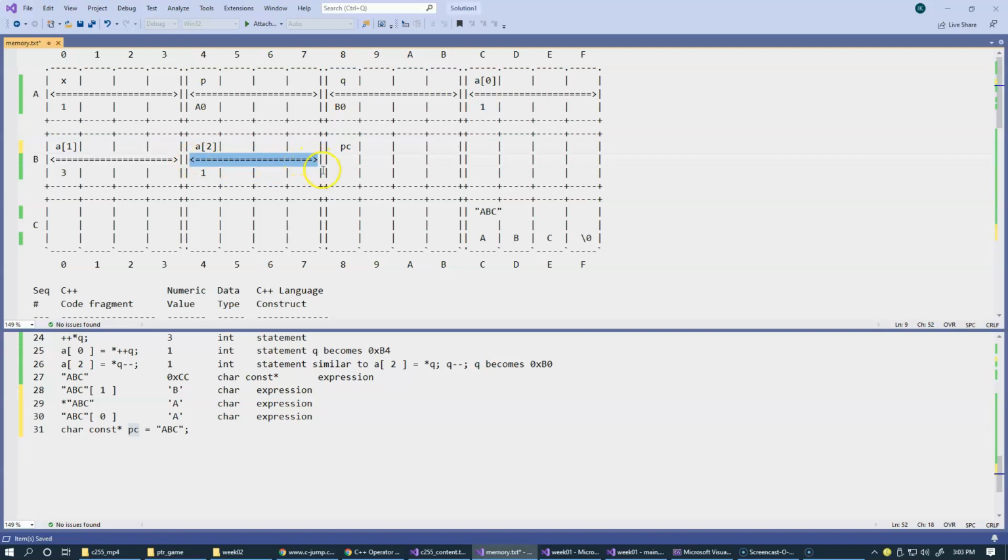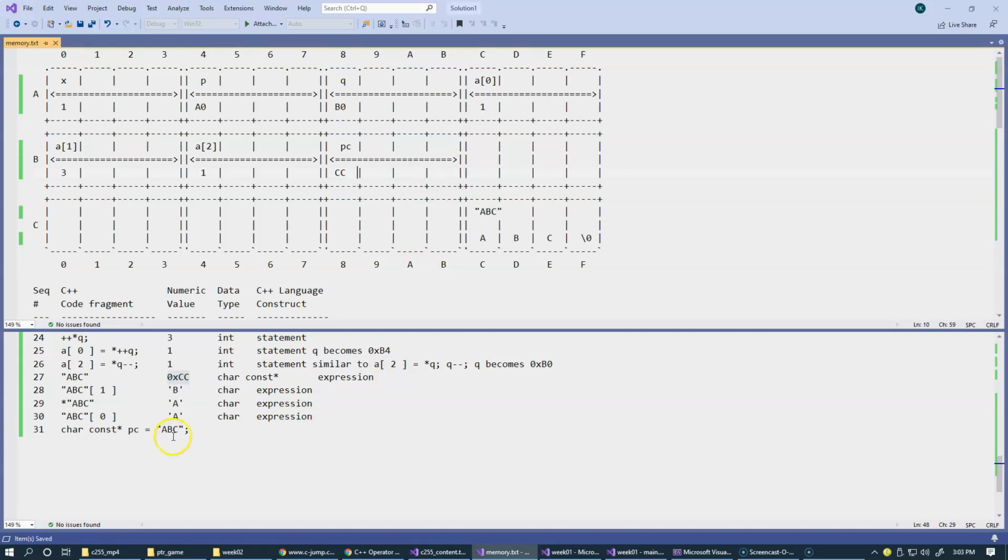the sizes of integers, and because the address of the literal string ABC in our case happens to be 0xcc, we'll just copy and paste this value right here to indicate what it stores. I'll just store it like this as a hexadecimal value.